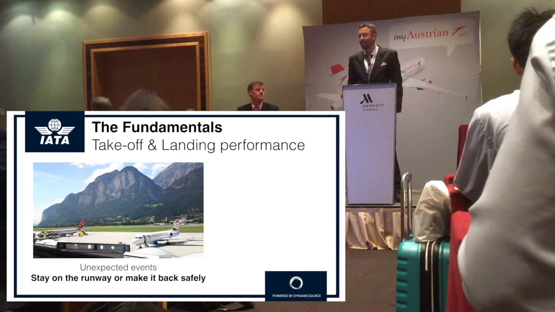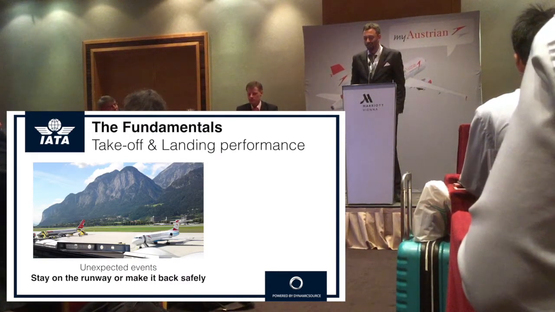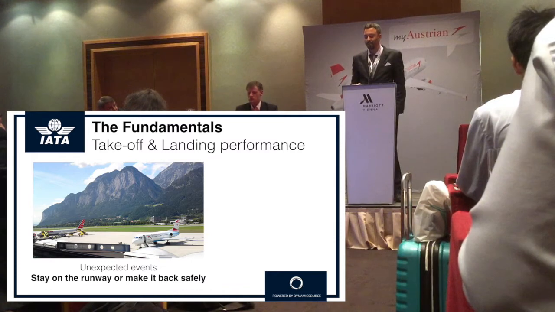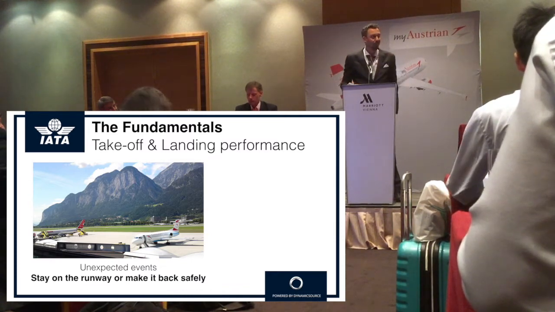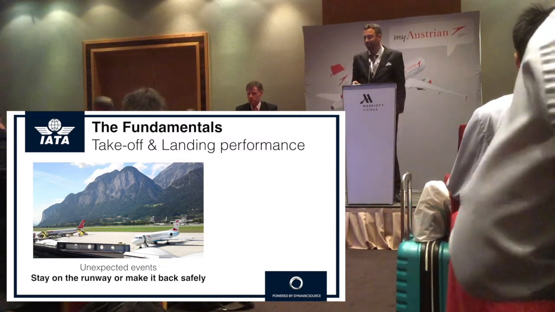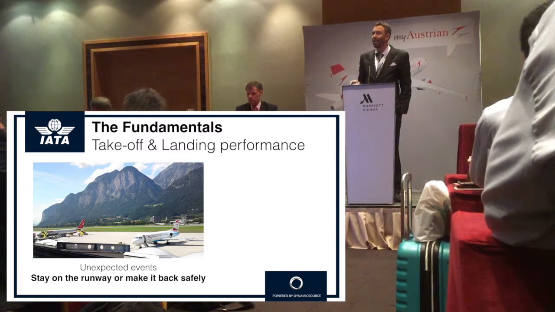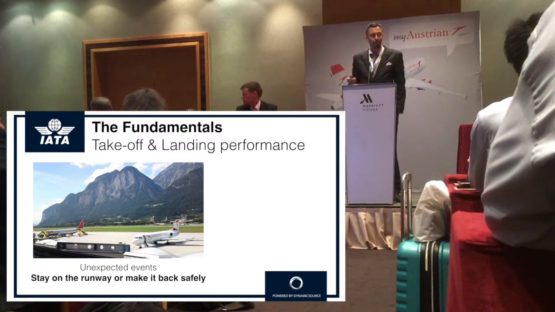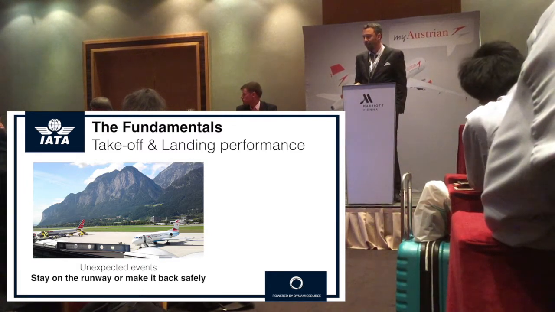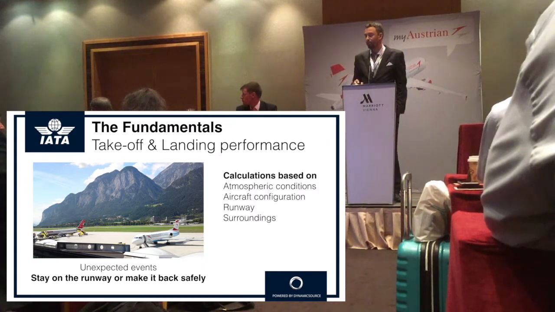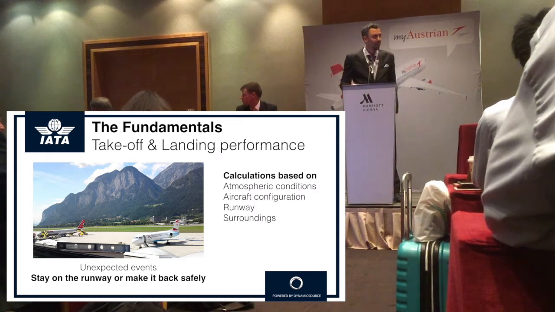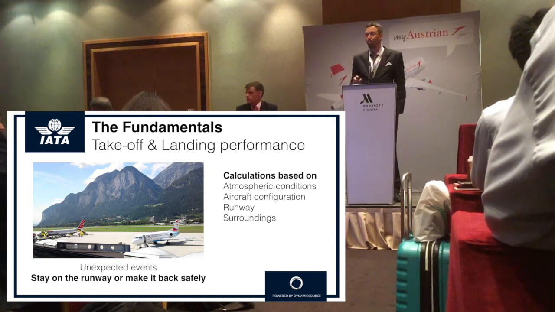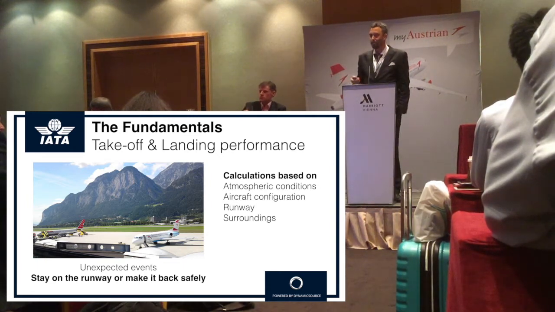For takeoff and landing performance, the goal is to either stay on the runway or make it back safely in case of an unexpected event. And to do these calculations, you have hundreds of input variables: atmospheric conditions, aircraft configurations, runway data, and also data from the surroundings around the airport, obstacles and such.